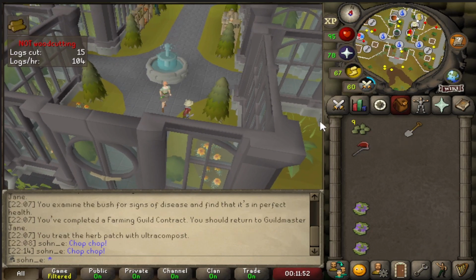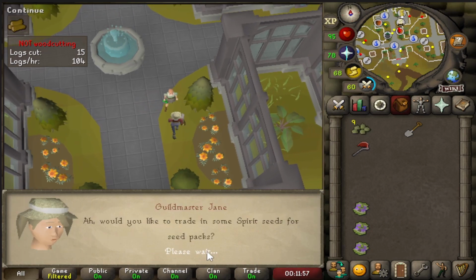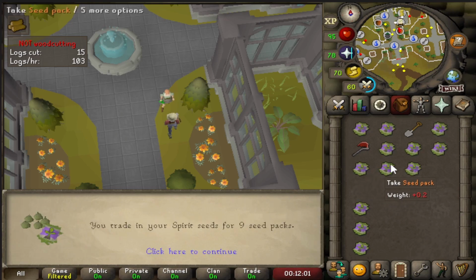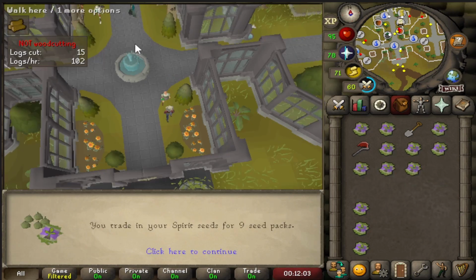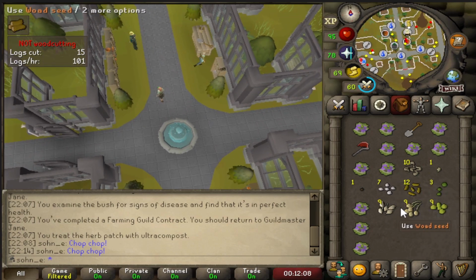I've been holding on to the spirit seeds, but apparently I think you could trade these into the guild master and you should get some big tier 5 seed pack. Whoa, that's a lot of seed packs. And I think they just have a lot of good seeds in them. So we're looking for forestals, but wow, we got onions and stuff like that.